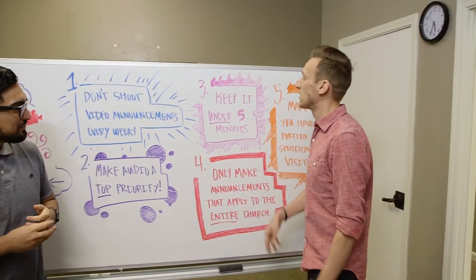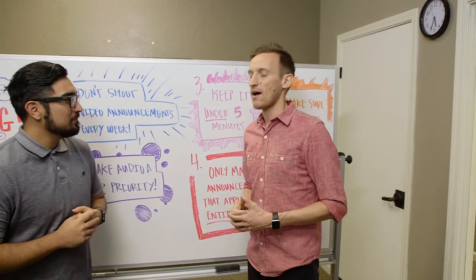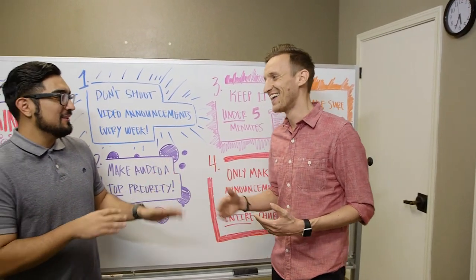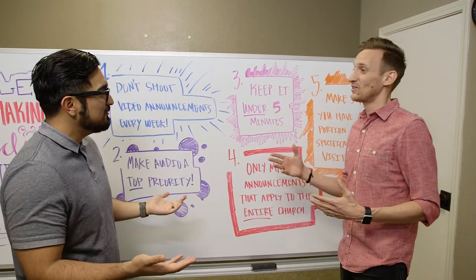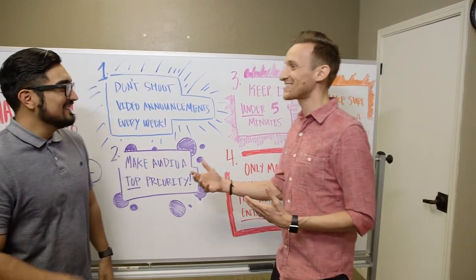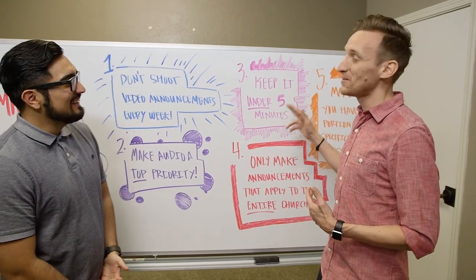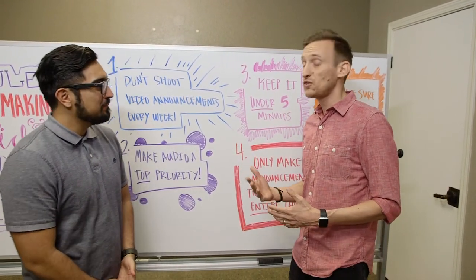So number 3 here, keep it under 5 minutes. Now, I've seen a lot. Wait a minute, Alan. So you're saying you don't want these 20-minute announcement videos? Kind of like the Whiteboard Wednesdays sometimes. Yeah, we're trying. 5 minutes is a good number, and there's a few reasons for that.